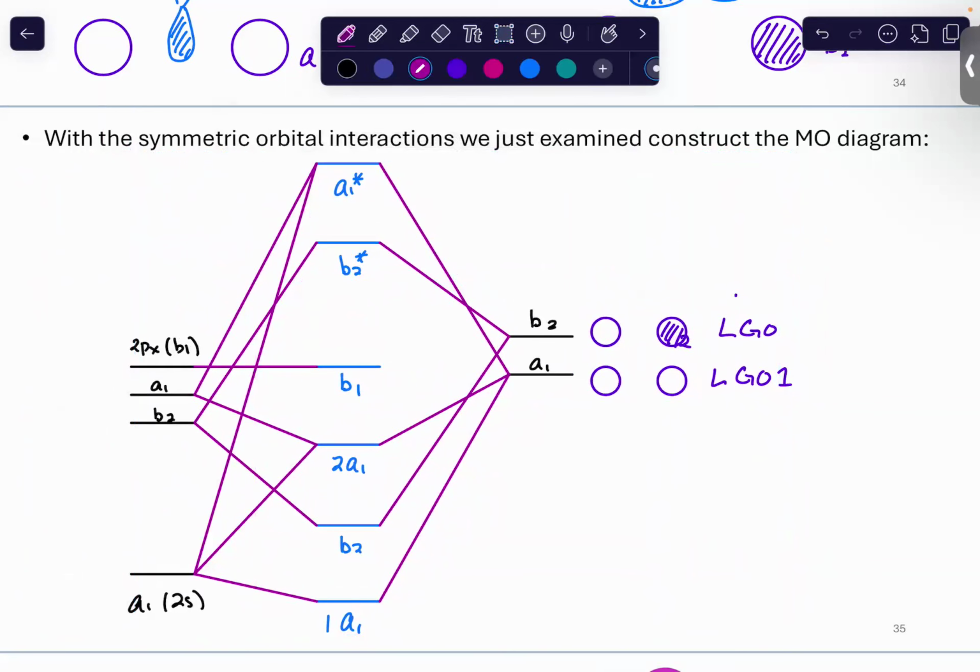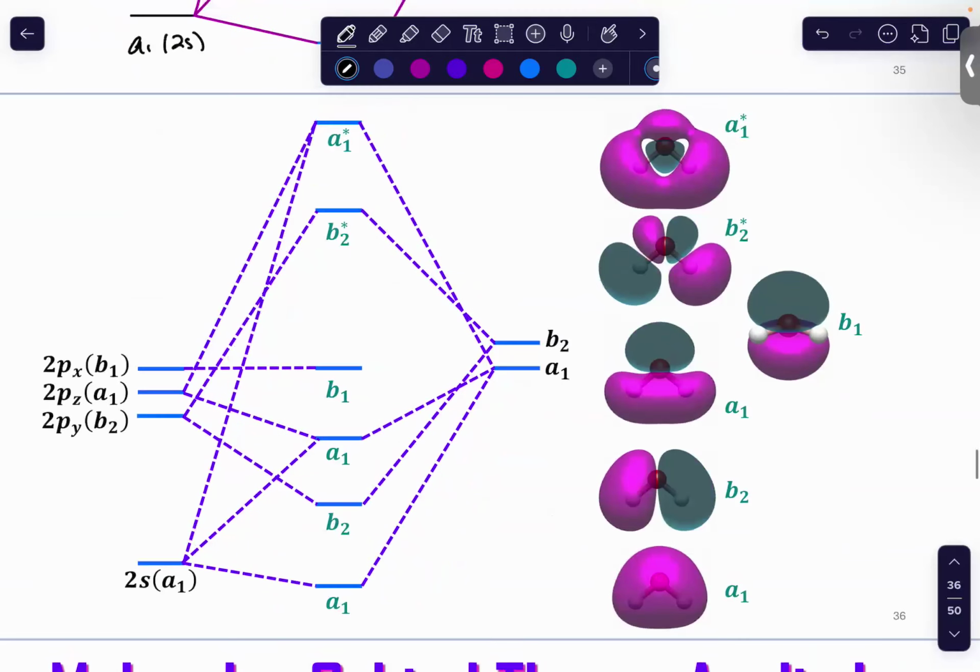Guess I could put that in the center easier. So to go ahead and fill these in. 2PZ, 2PY. The most important thing is the structure in the middle, that you understand how these molecular orbitals come together. And so that you can check yourselves, this is what we're looking at. And then you can see the construction of the individual orbitals going all the way up.